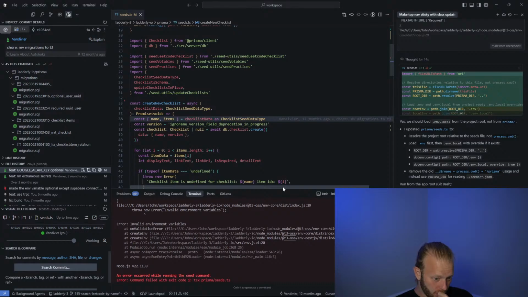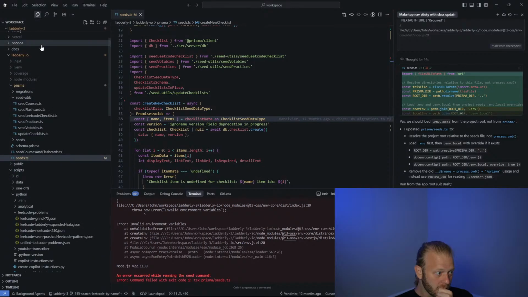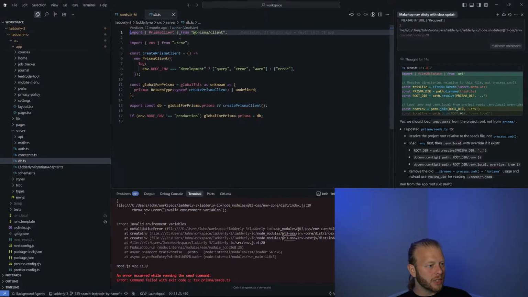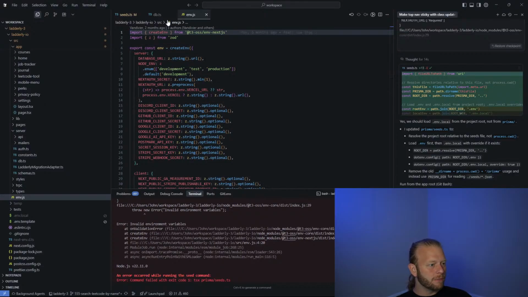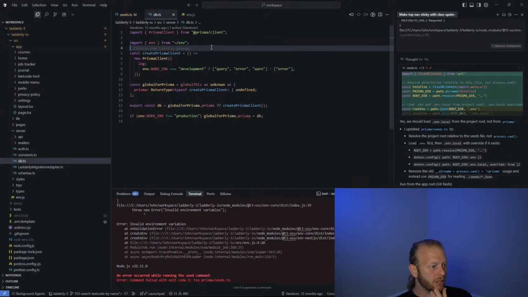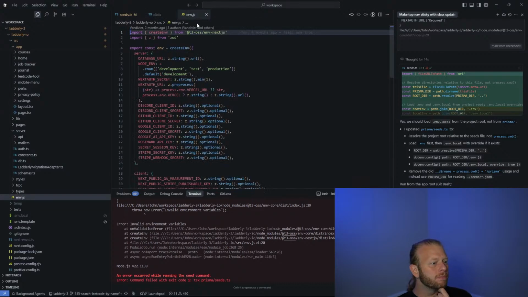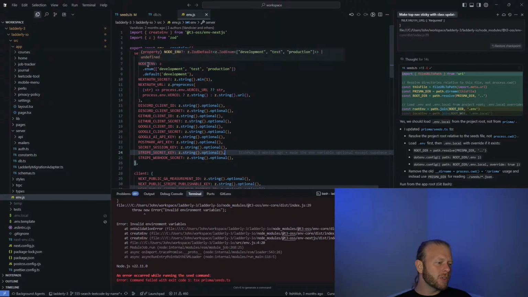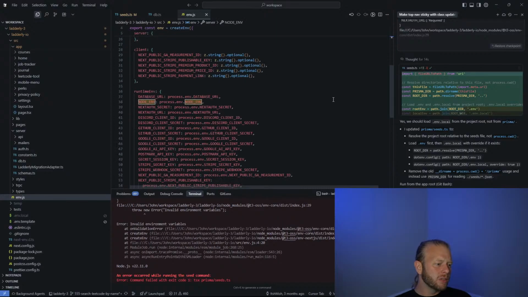Okay, so this is unexpected, but I see it's coming from T3 OSS, not from Prisma. I thought then this might be due to this DB thing over here. Yeah, because we import the env. This is exactly where it comes from. So here we import this env. And we are going to default to development. Okay.